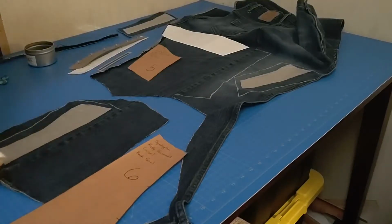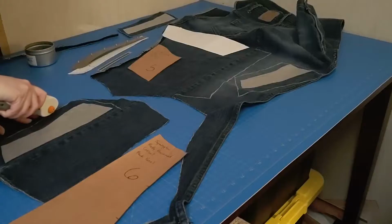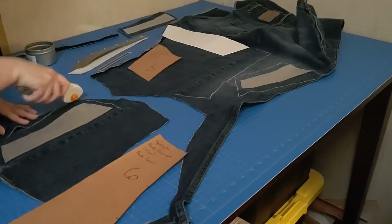Unfortunately, when it came time to cut them, I miscut one and had to cut into a second pair of jeans that I had bought, but the color difference is so slight that you would only tell if you were really looking for it.